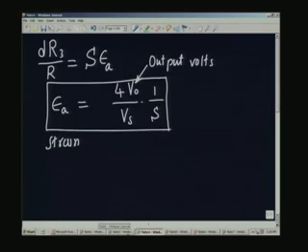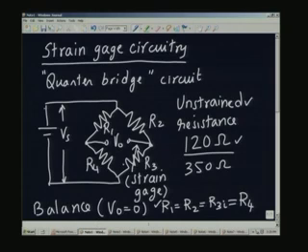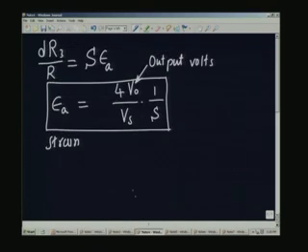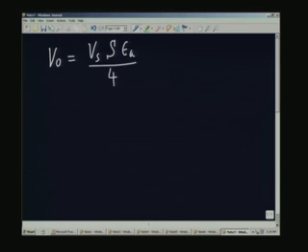and because of this, the voltage which is appearing across the terminals, if you go back to, I think it was, we are talking about this V0, Vs is the input voltage, and this is the expression I am talking about. Output volts is not given, but I have been given epsilon A. I can work backwards and find the output voltage for this particular case. So, the output voltage is given by Vs into S epsilon A divided by 4. This is for a quarter bridge circuit.